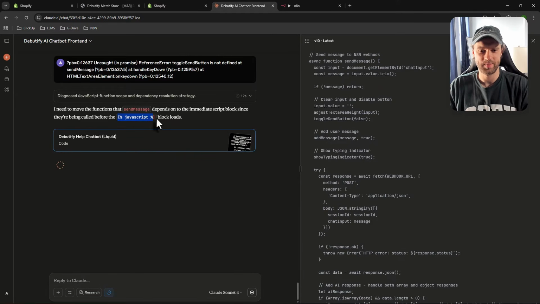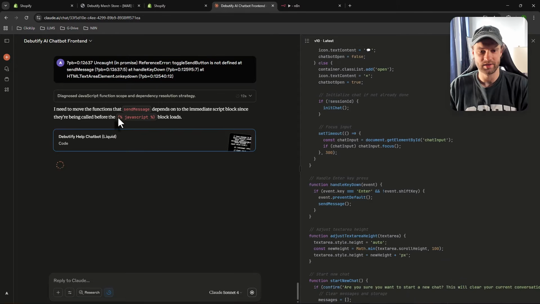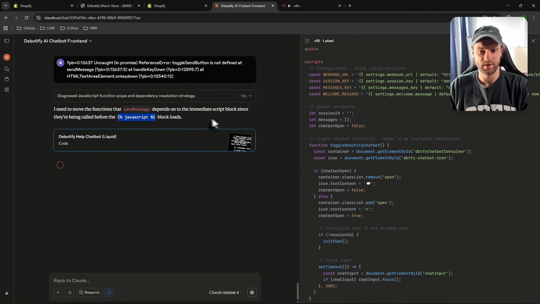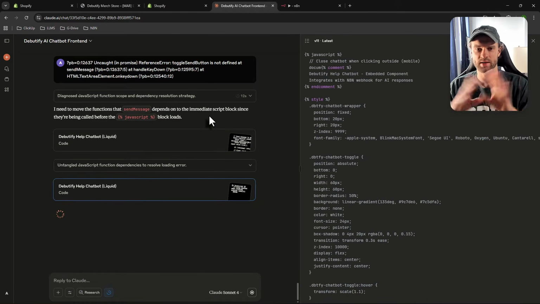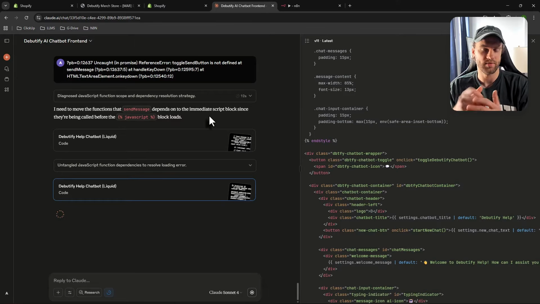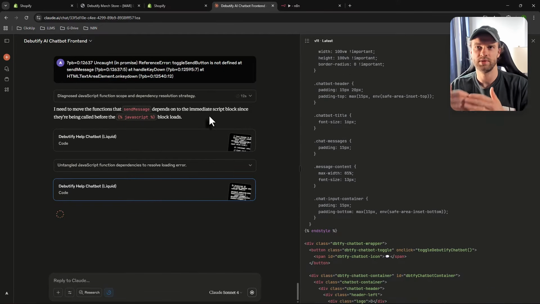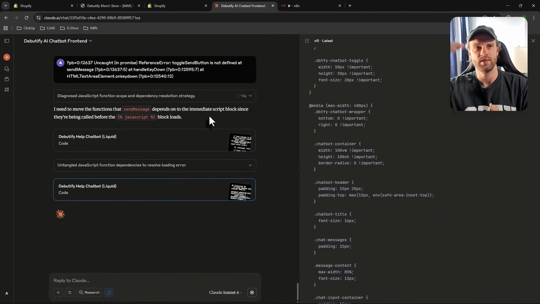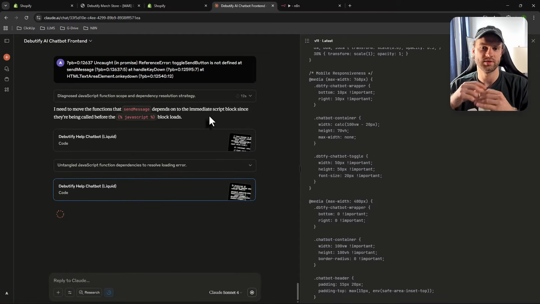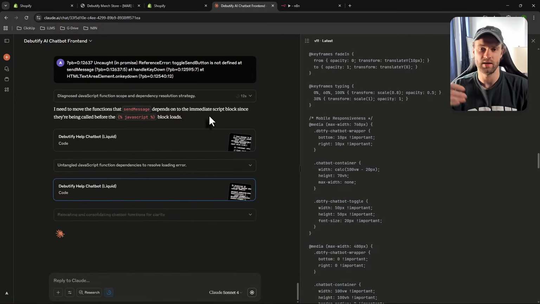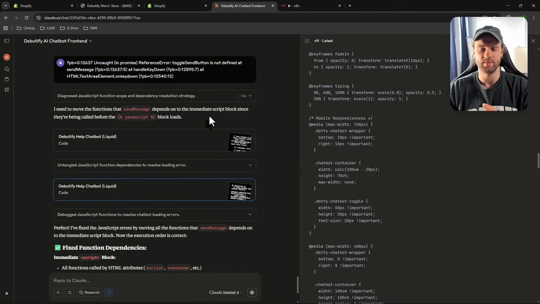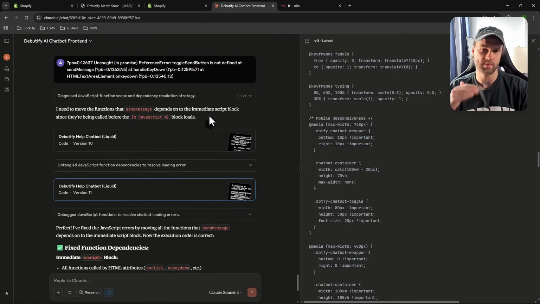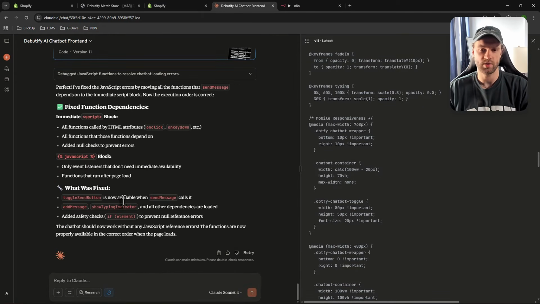So it basically positioned a bunch of variables in the wrong scope, okay? JavaScript is very picky if you are not positioning the code in the right scope, meaning that if the code is not accessible from a specific scope, or think of it as where the code is positioned. If it's outside a specific block, it's not going to be able to reach that snippet. And there are a lot of nitpicky things with JavaScript, right? So how you position the code is really important. But thank God we have Claude that can do all of this for us, right?